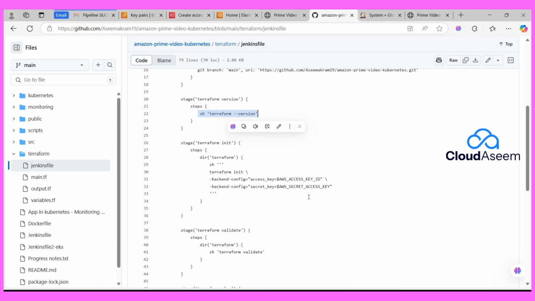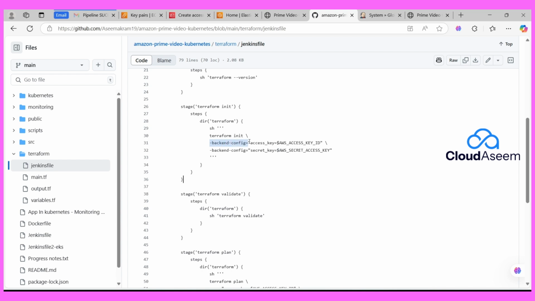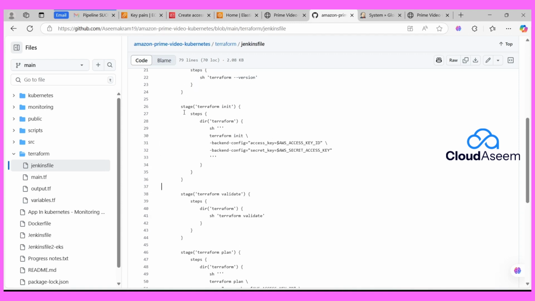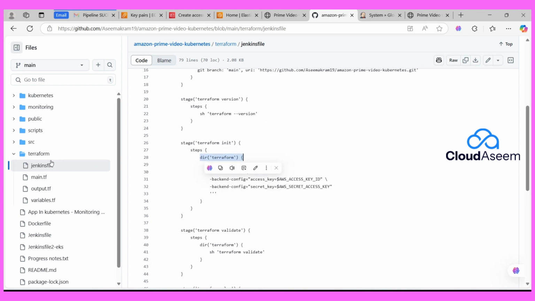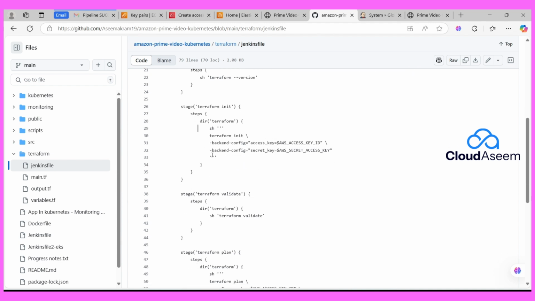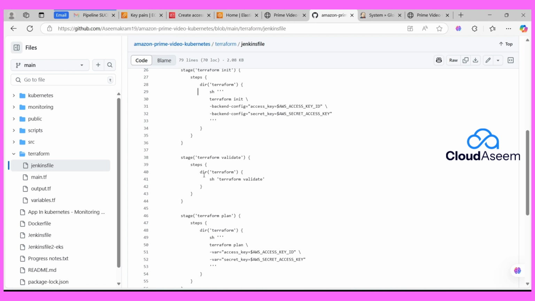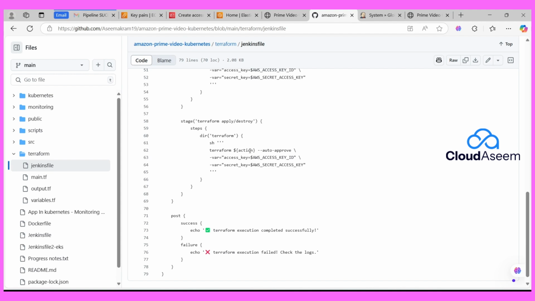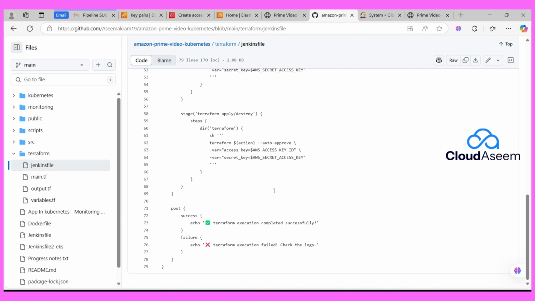So that's fine. Afterwards, the backend I'm configuring, and I'm going to update this AWS key ID. At this point, I have one dependency which I have not completed. That also I'll be mentioning to you. Before that, I'm going to move into Terraform because all the code of this Terraform resides in the Terraform folder. You're going to find main.tf and everything. So first I'm changing the directory. After that, I'm stating the backend configuration. Then afterwards, changing directory, then I'm validating Terraform, then I'm planning and creating the setup with auto approve. I'm creating the EC2 instance.